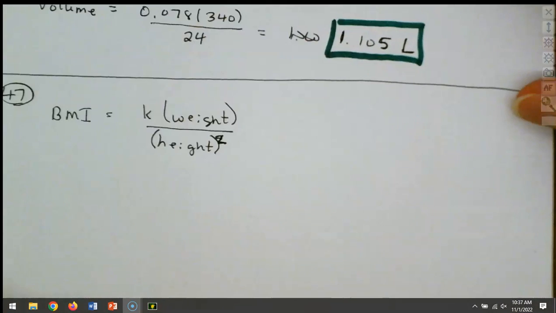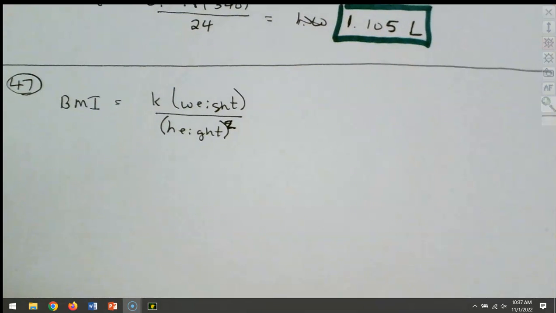So this is how we work with BMI, right? When you look at your BMI, that's your body mass index, which a lot of you are probably familiar with. What are two things they have to take into consideration? How tall you are and how much you weigh. So what happens as your weight goes up? Your body mass index also goes what? Up, right? The more you weigh, the higher your BMI is. What happens the taller you are? If your weight stays the same, but the person's taller for the same weight, what's their BMI going to be? Less, right? That's why it's inverse.